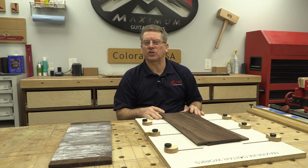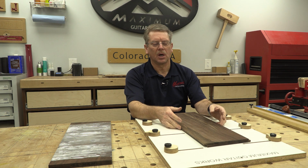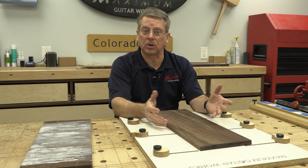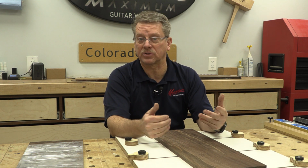So many of you know I've started selling some walnut tops because I've gotten a source of a pretty good supply of Claro Walnut, English walnut, and some walnut burl also. So what I'm doing is I'm preparing them in batches, and I'm using some of them for my guitars, and other ones I'm putting up available for sale. But let's talk about the process that we go through.